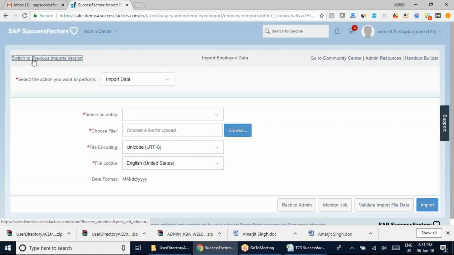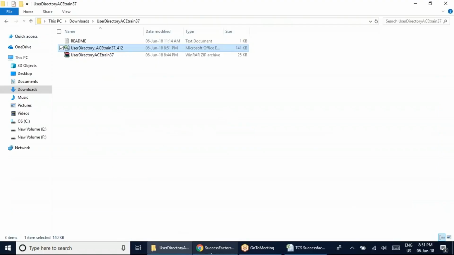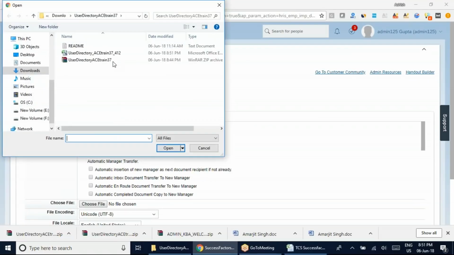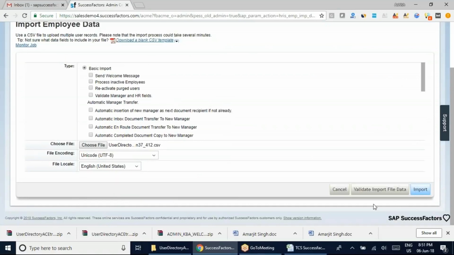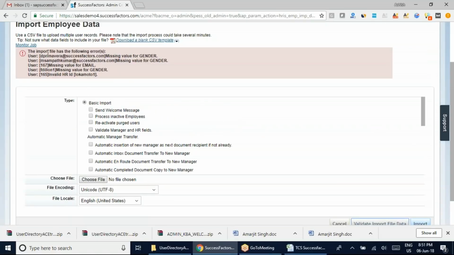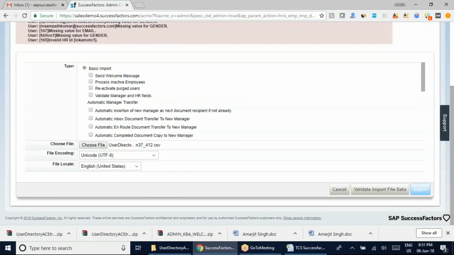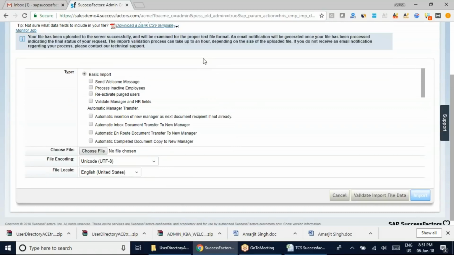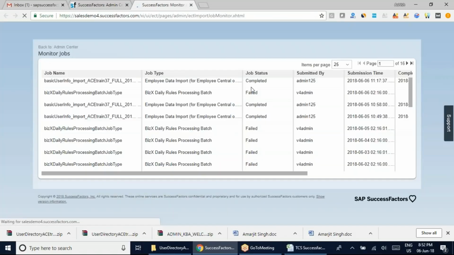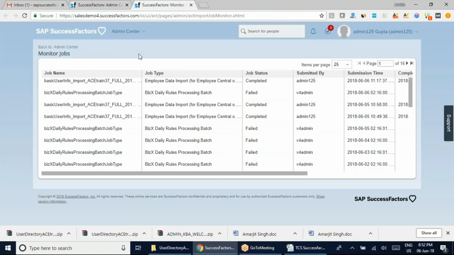Okay, and I am going to import it again because absolutely everything is fine with my employee file, right? So here I'm going to select this file, and this time let's check the validity. You can see there is no validity issue for my account, so I'm going to select this validity and import it into the section that we have here. So here I have uploaded it, and after uploading you have a monitor job, and in this monitor job let's see what the status of this report is. You can see it has not even started, so we will have to wait for some time, and hopefully it should take it up this time.